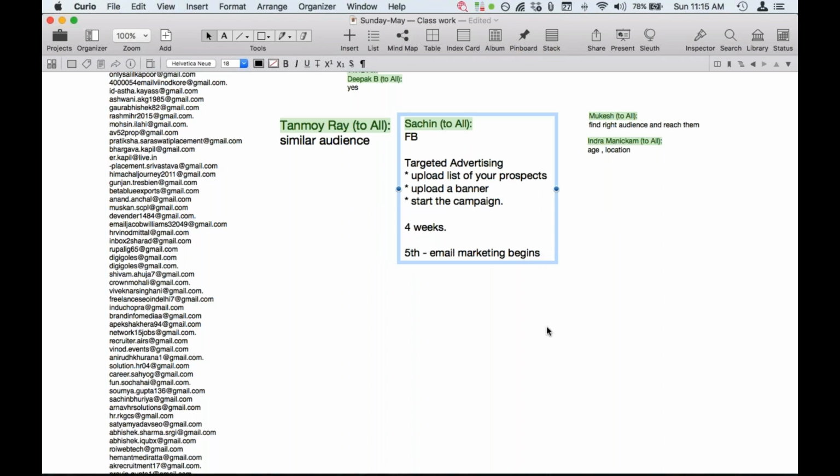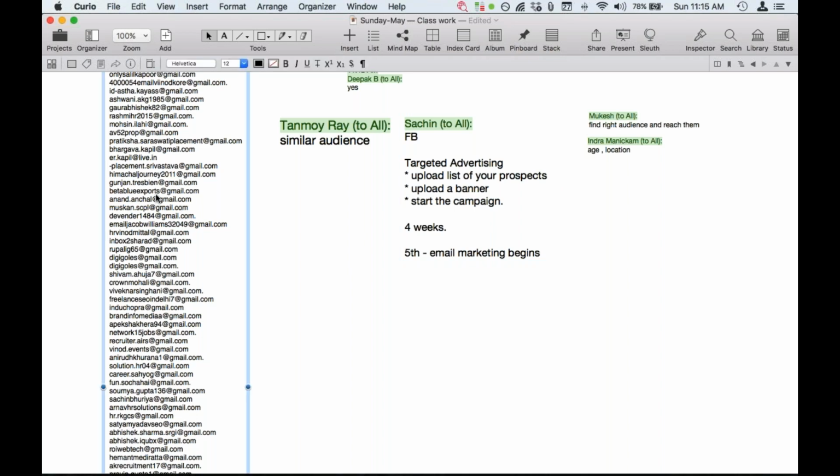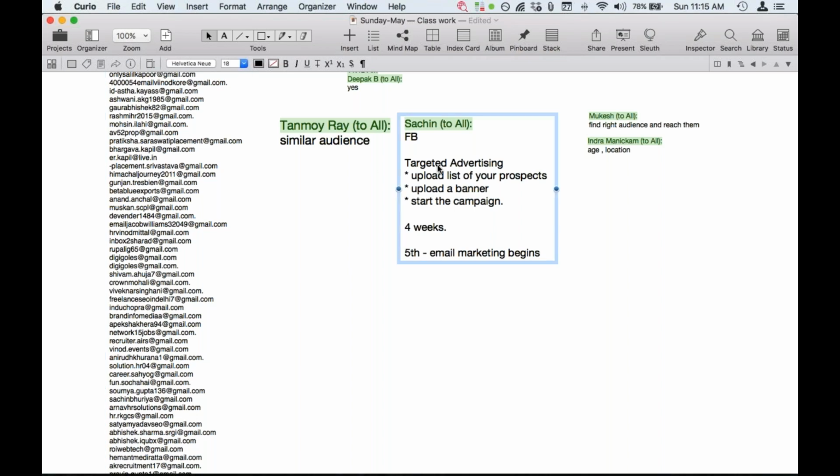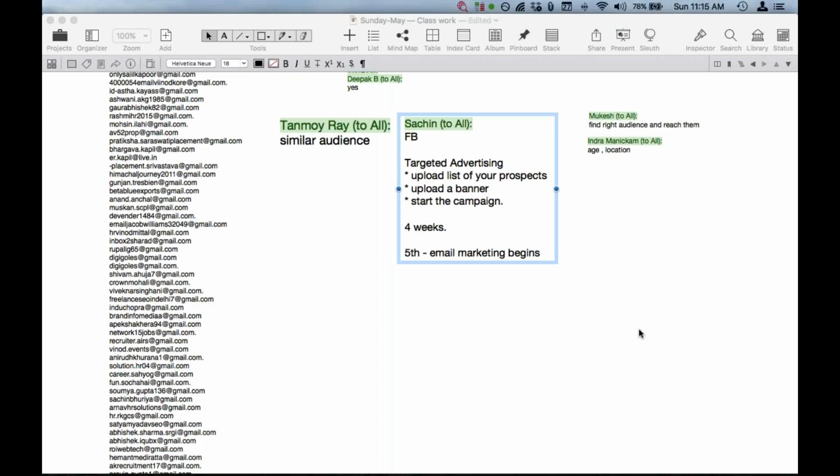What a brilliant way to do marketing, rather than just flying off our email and people say, I don't know how you got my email. Where are you guys coming from? Who are you? Well, that is all killed off because you've given them the brand awareness about who you are and what you do using the banner advertisements, and then you go ahead and do a campaign. How to get emails out of Facebook?